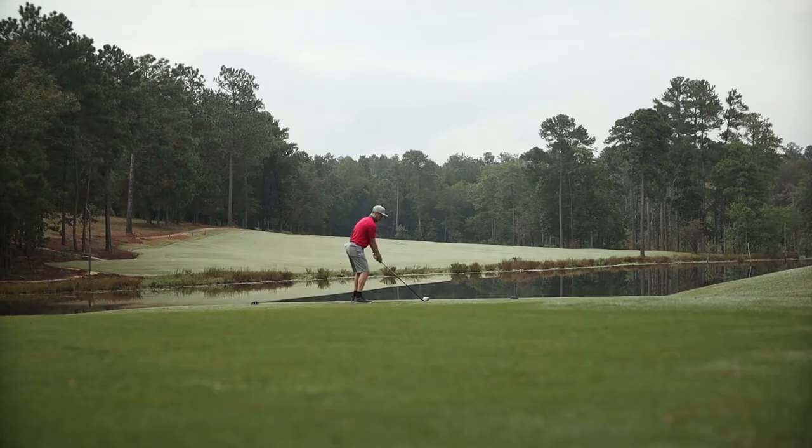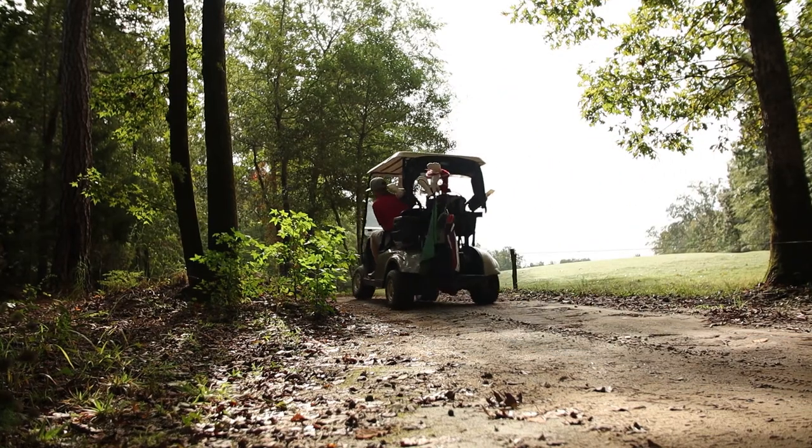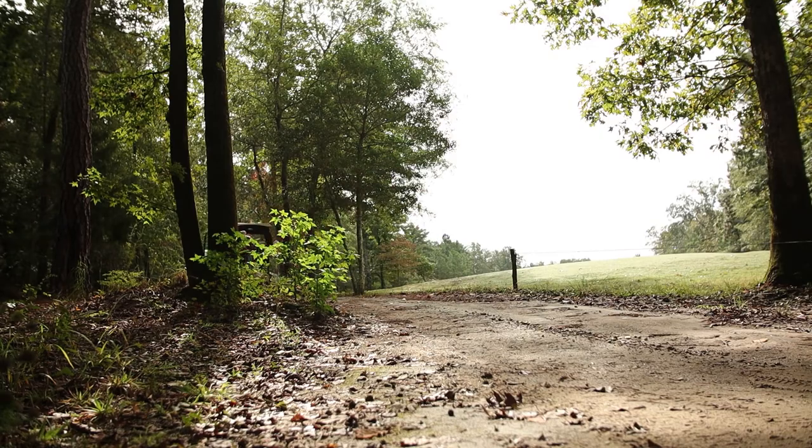They're all about the service — they will bring you anything you want on the golf course, just give them a call and they'll run it out to you. There's also no OB at Dormy Club, which is amazing for someone like me who sprays it a bit off the tee. There are some wet areas where you can lose a ball, but besides that everything's in play and you can ground your club in every bunker because they consider them all waste areas.